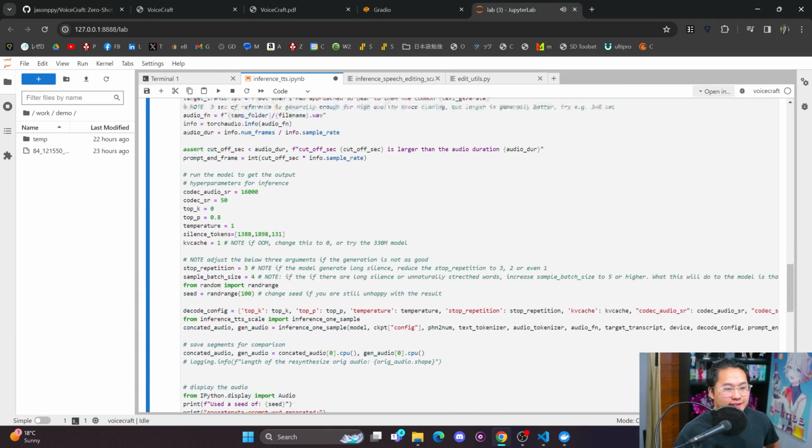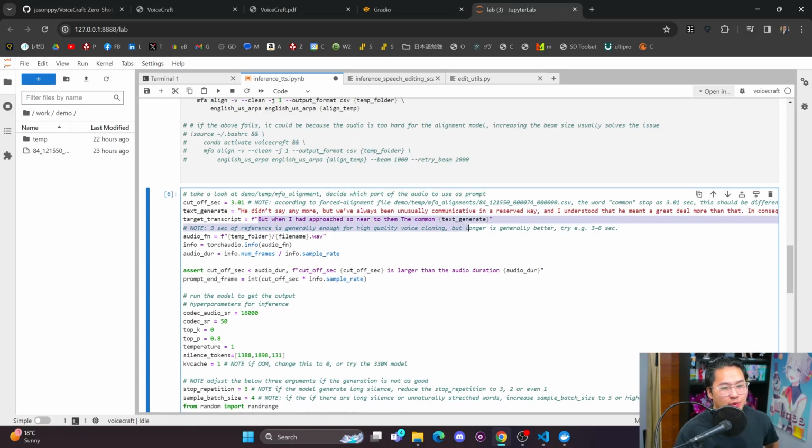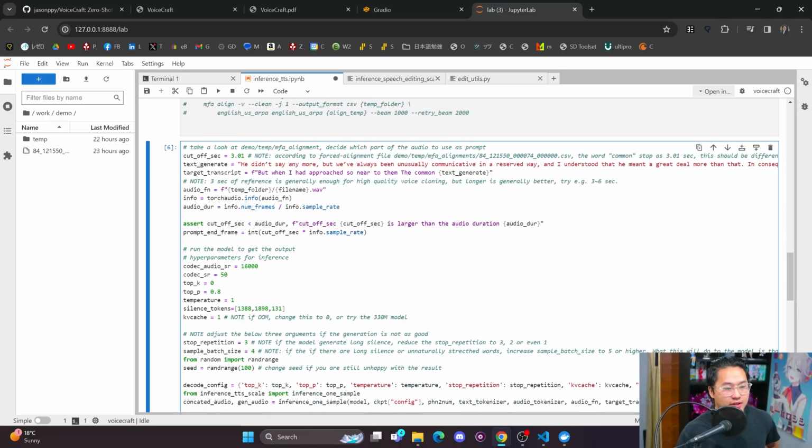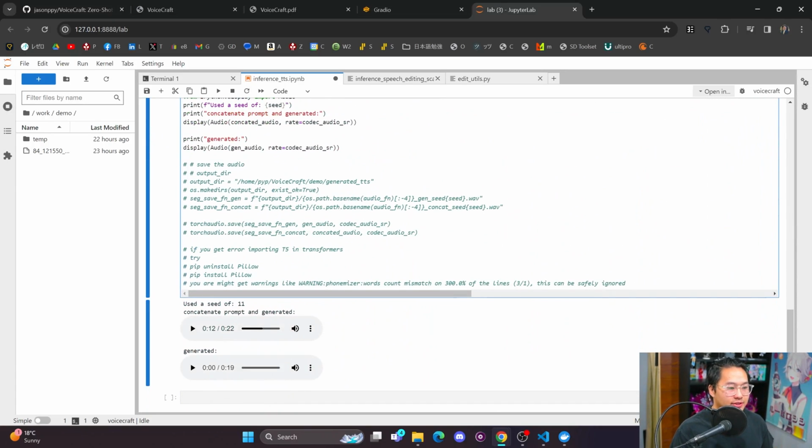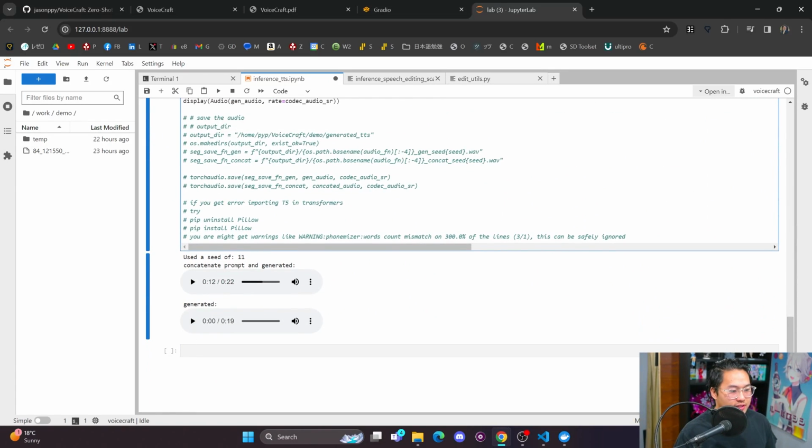So what that did is it just read this first portion and then started reading the text that I wanted to generate. The way that the model does that and provides you the generated sample is just by playing that specific section. So now we're going to play the entire audio sample without the concatenated prompt and see how well it did.